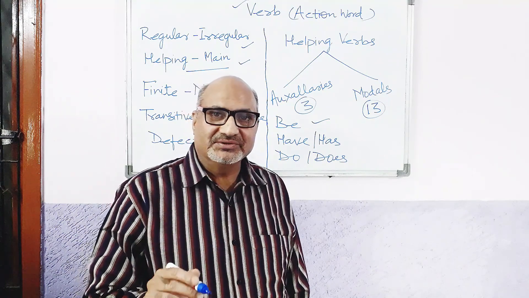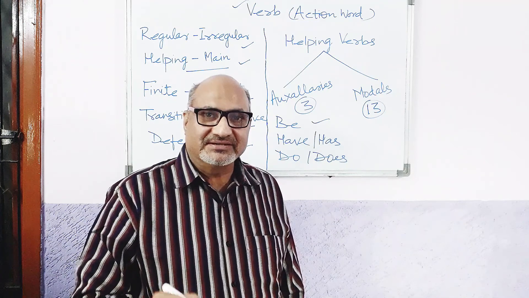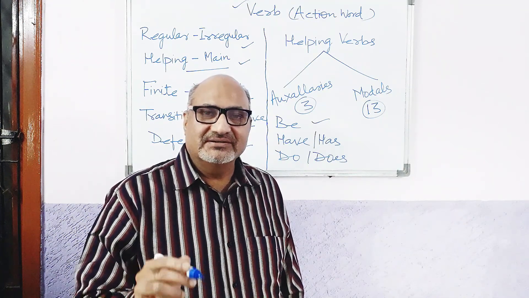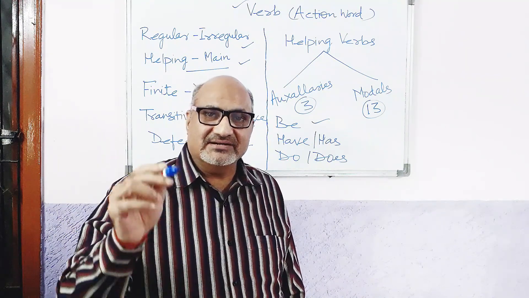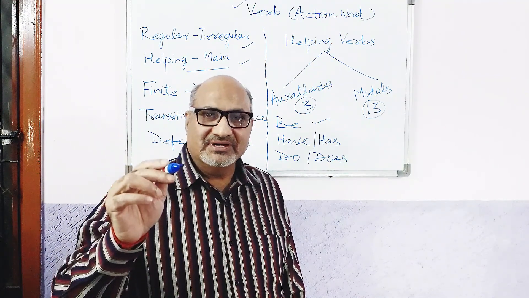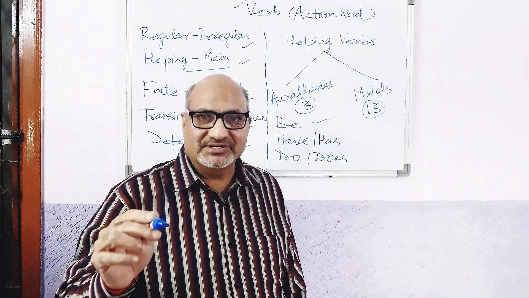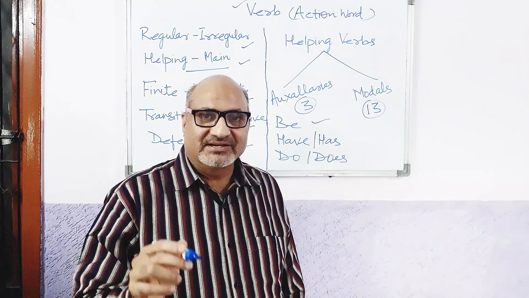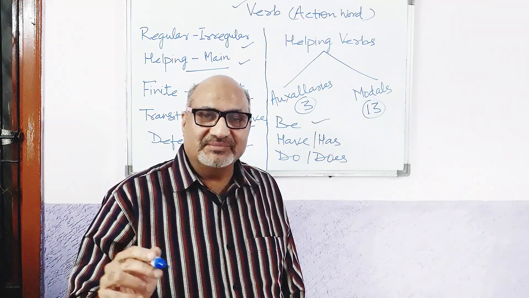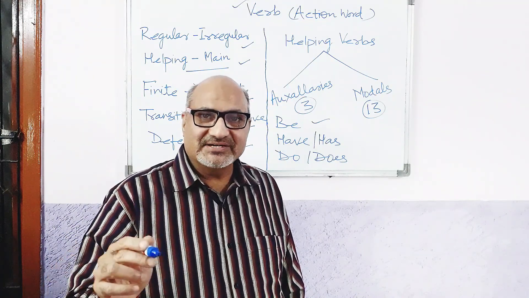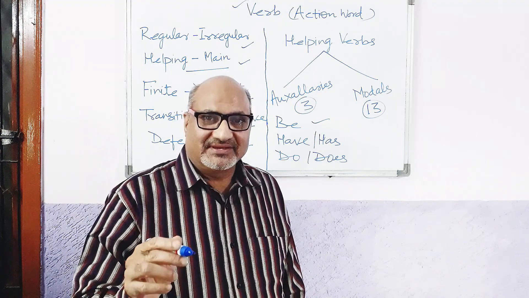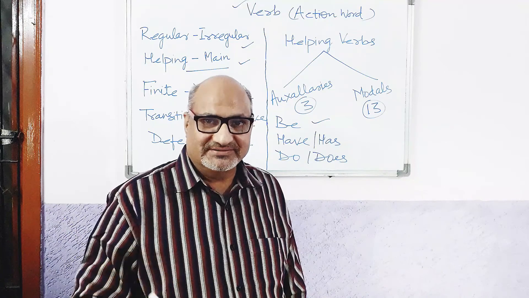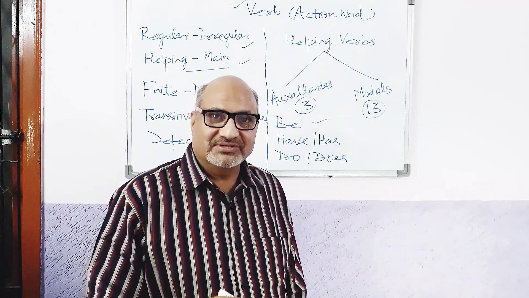Was verb — used for past continuous tense. 'He was writing a letter.' 'He was not writing a letter.' 'Was he writing a letter?' 'Wasn't he writing a letter?' — these are affirmative, negative, interrogative and interrogative-negative constructions. Passive voice: 'A letter was written by him.' 'He was to visit the place yesterday' — an arrangement or plan. Obligation: 'He was to write his name over there.' This is all about 'is' and 'was'.